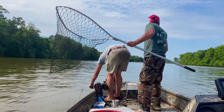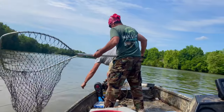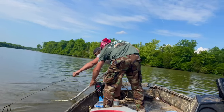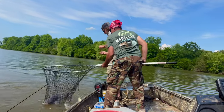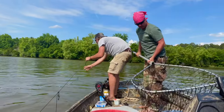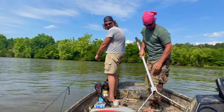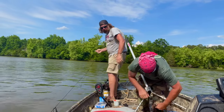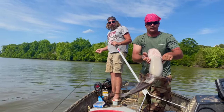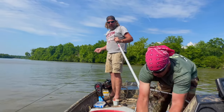I'm coming back on this side. Your side, yeah. All right, are you ready? I'm ready. I am ready. Ooh, we'd have lost him, y'all, if we didn't have that dip net. Look, the hook's still on the pole. Never would have got him. Y'all, that's a good fish. That is a good fish. That is going to be the biggest one that we have caught, y'all. Blue cat. Hey, I'm going to lay him right on down over there.